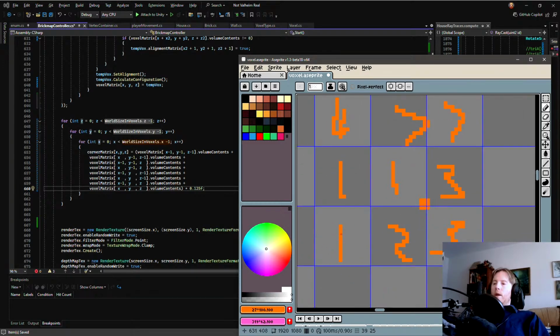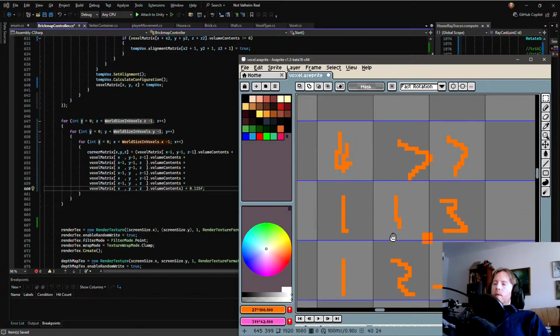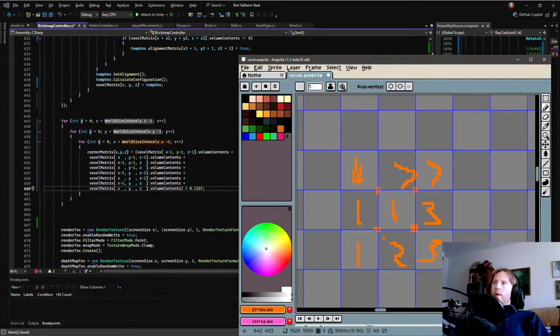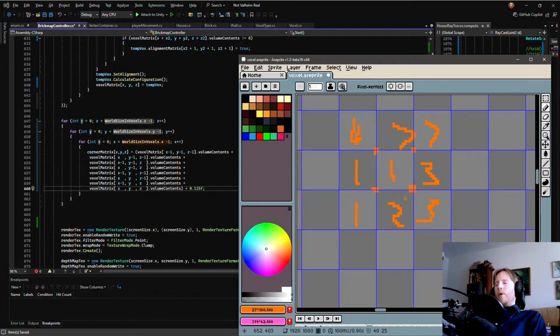That's why we start here, and then we continue up until we get to here, and then we don't check here, and then we check here. We set this, and we've set that, and then we check that. That way we get a net of corner volumes, and we won't have to calculate that every single time we do something.